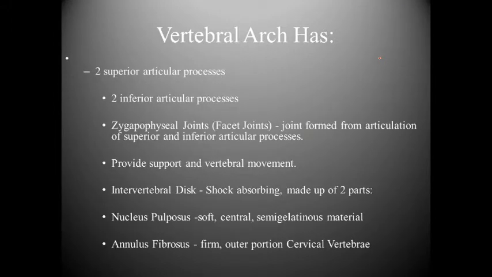Also, the vertebral arch has two superior articular processes and also two inferior articular processes. The zygapophyseal joints, or the facet joints, are formed from the articulation of the superior and inferior articular process. So the zygapophyseal joints are formed from this union of the superior and inferior articular processes. And they are charged with providing support and vertebral movement for the body.